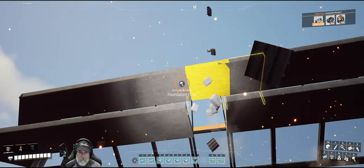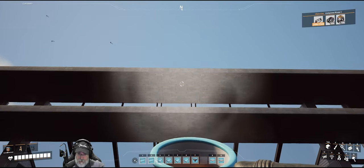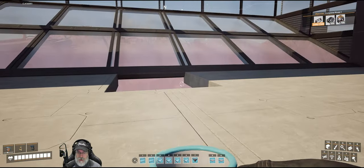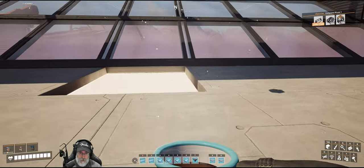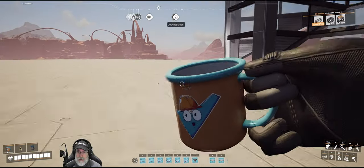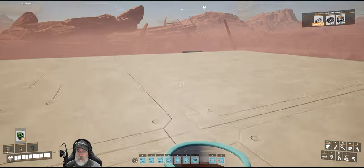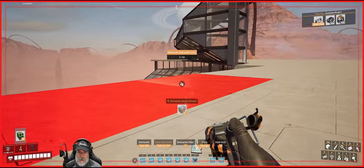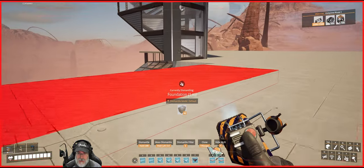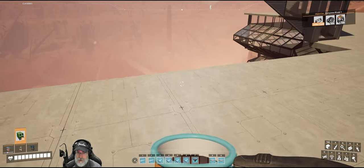Yeah, I think that's right. Okay, and then we can go ahead and actually do the top one, because that's the top floor. Well, that's actually going to be the roof, sort of. The start of the roof, we'll put it that way. And then we can just put this one in here to fill that in. Looking good. Just like we did before, we're going to start on the corner and work our way towards the center. And we have 6 and change, so we're going to use 2 3-pieces.